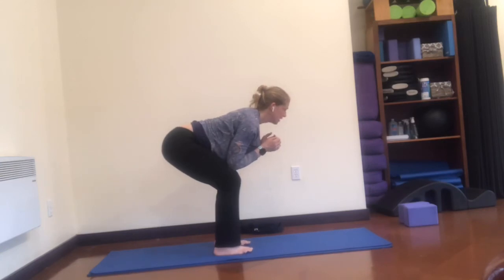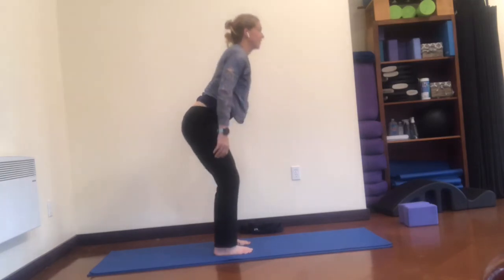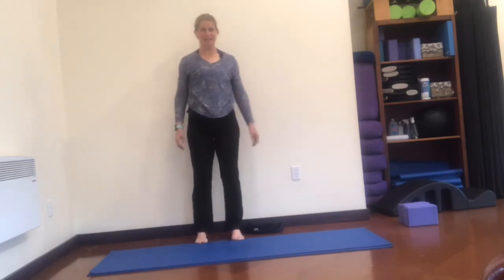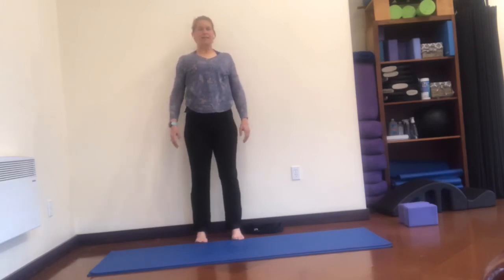So now our head is above our heart. So take a moment there just so you don't pass out when you come to stand up. And hug your leg muscles into the bones. They'll help increase your blood pressure as you come to stand all the way up. And just standing, feet hip distance apart. Pause for a moment. Feel your feet on the earth. Lift through the top of the chest without taking your arms up. Just take a big inhale and a full exhale. Nice job.